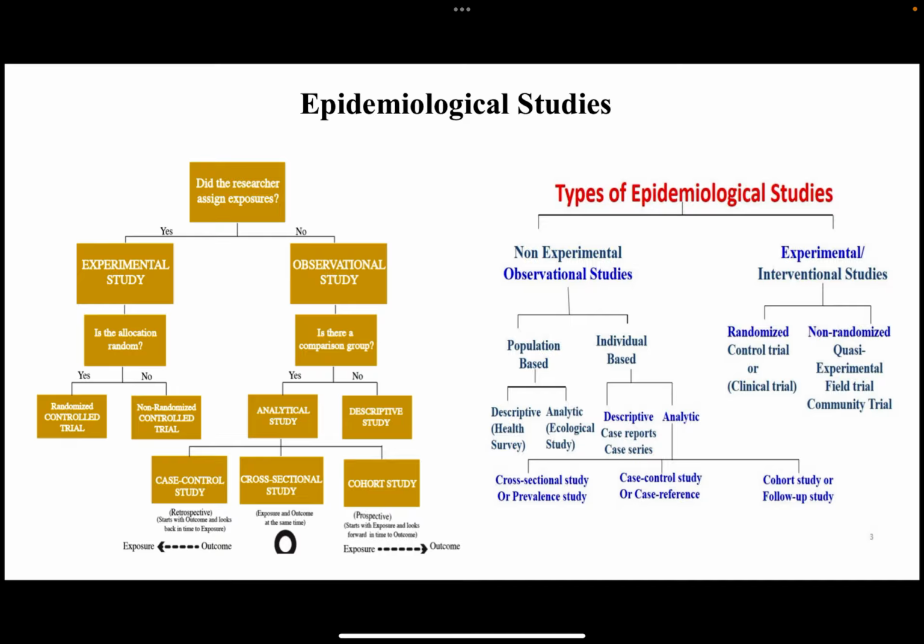Okay, now in a situation where you didn't allow for randomization, you use convenience, probably because randomization was not feasible. Sometimes you are dealing with a larger population. You are doing an interventional study in a larger community. Such a study, you cannot apply randomization, so you do a non-randomized. That's why we call it the field trial or community trial. Okay, then we have the observational studies.